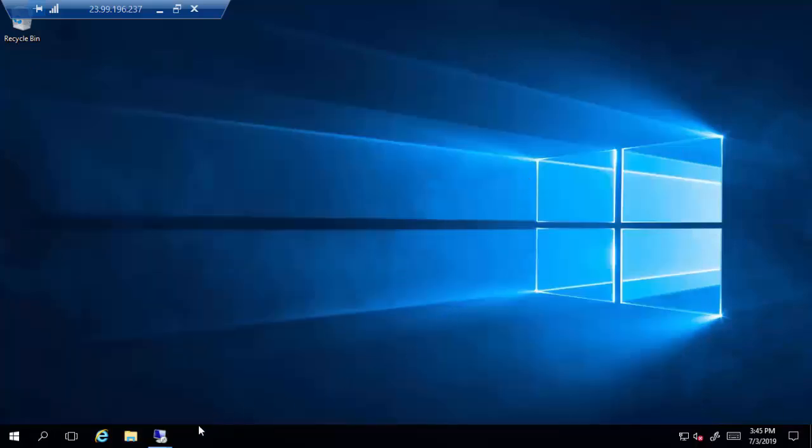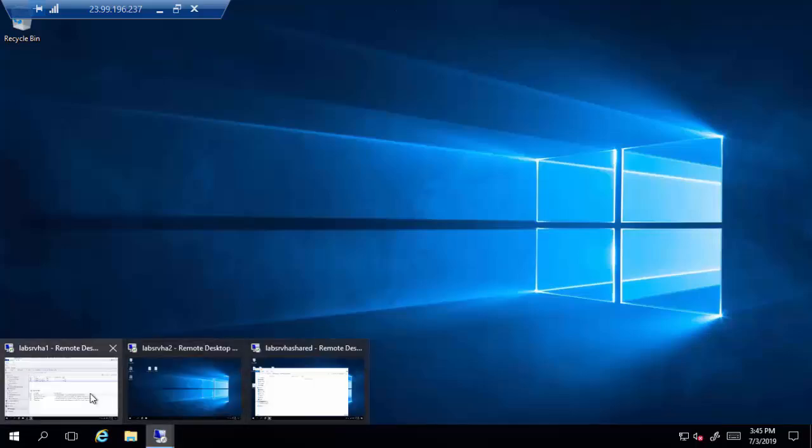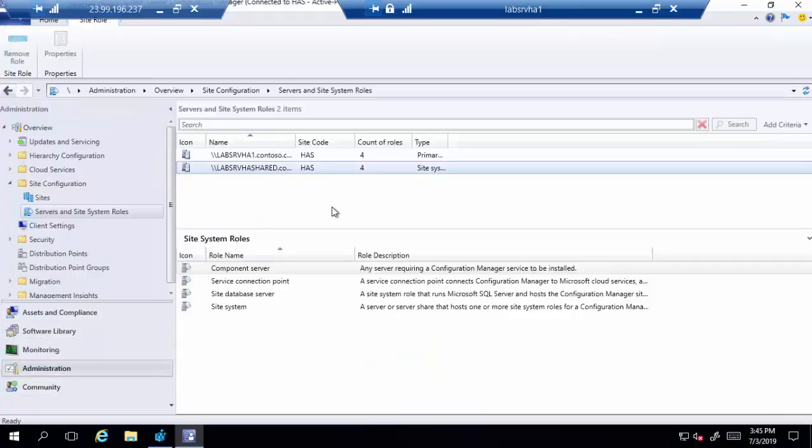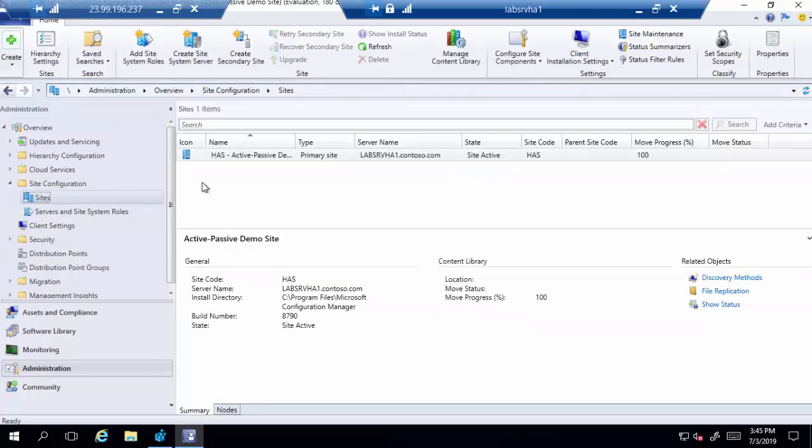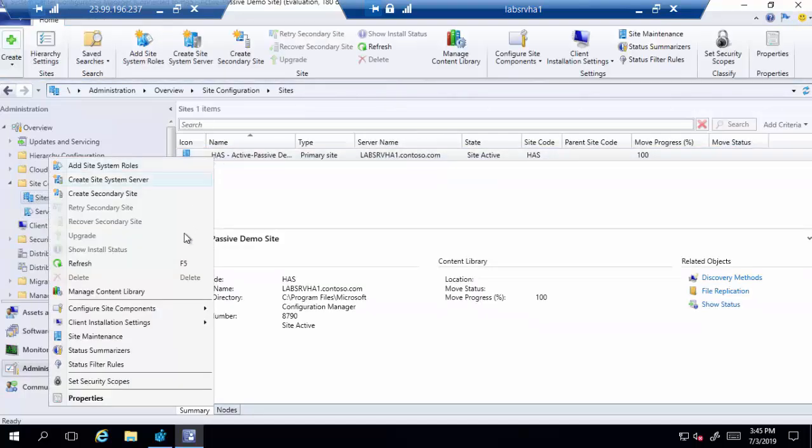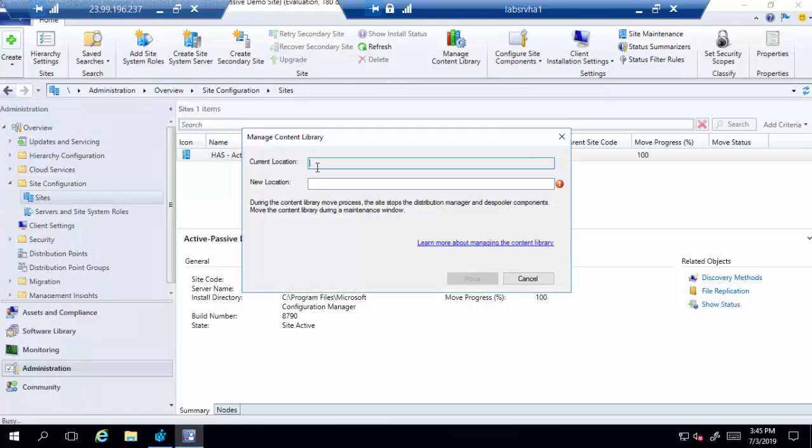And let's go into my site server and move my local content library to the remote server. So I'm going to go to Sites, and I'm going to right-click on my site, and I'm going to click on Manage Content Library. So right now, I don't have to fill in anything up here. This is not editable at all because it's local, right? But what I want to do is move it to my shared server. So lab serve HA shared, I think is the name.